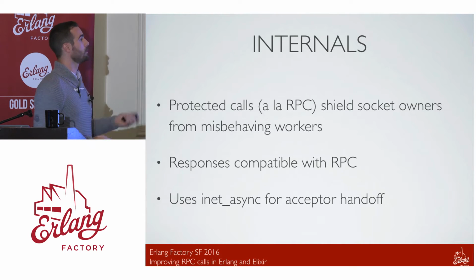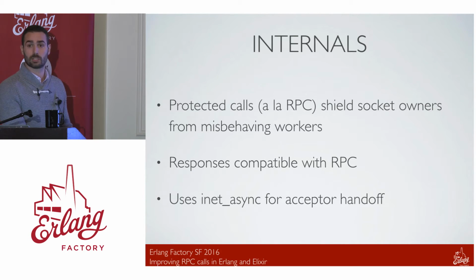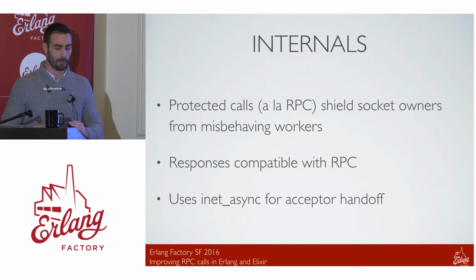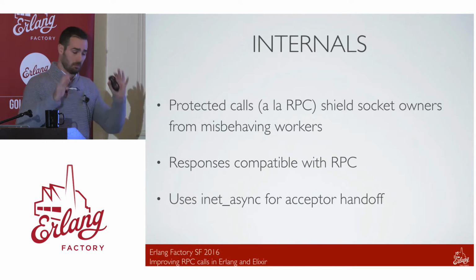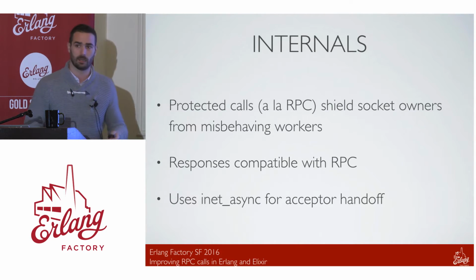Other goodies. We spawn processes, as I told you, the way that RPC does it. We spawn processes so that we don't ruin the acceptor service that's basically responsible for maintaining the TCP connection open. All the responses that gRPC returns are compatible with RPC, so appcast, true, which is incredibly inconsistent in the way that it returns. The response is sometimes true, sometimes okay, sometimes appcast. Yes, it's completely random. And we use a cool trick, an undocumented feature called inet async.